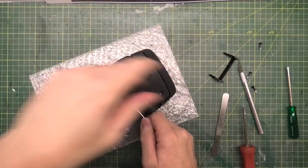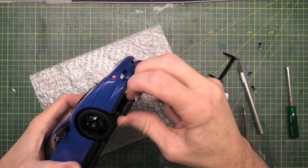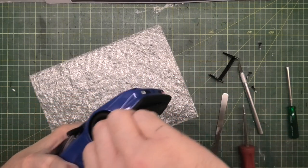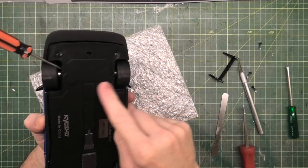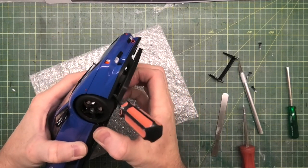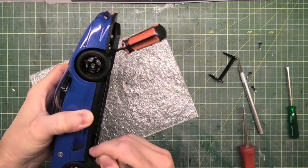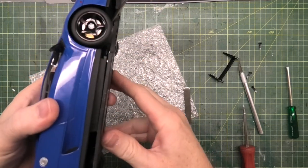Now it is starting to loosen up a little bit more. It is starting to drop out. I can feel it, and a little bit of pressure, and I should be able to remove the floor. Again, a little bit of levering, but not too much. I don't want to break the resin floor, and I don't want to break the resin body either, but I can see there's a little bit of glue in underneath this floor section that is stopping this coming out. So it's just a matter of keep prying it around either side and just trying to break that glue join. Now the hot glue that they use is reasonably strong to hold the model together, but it is easy to pry it apart as well.